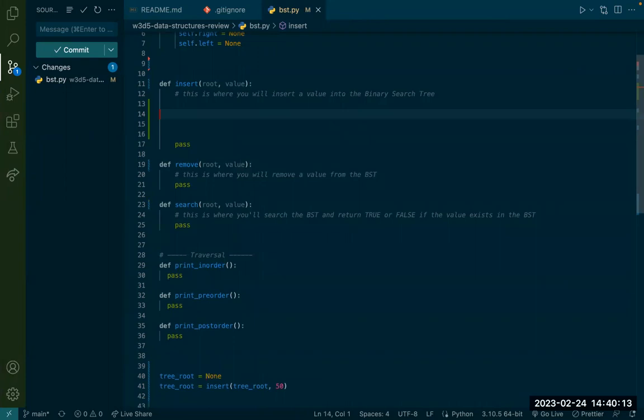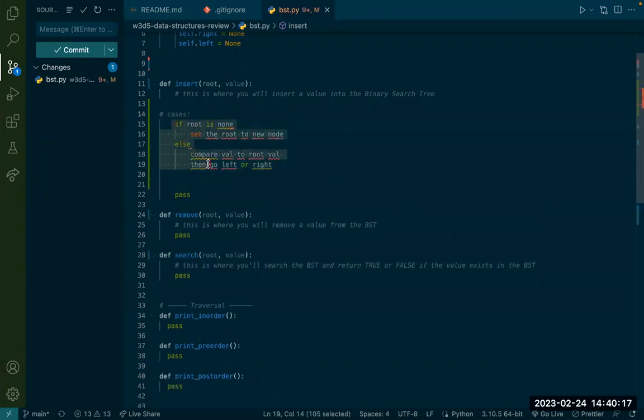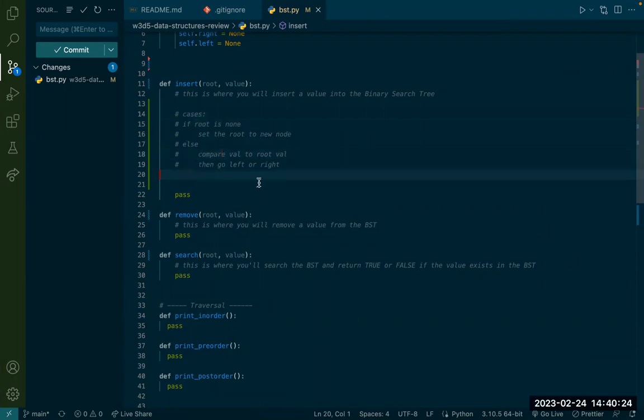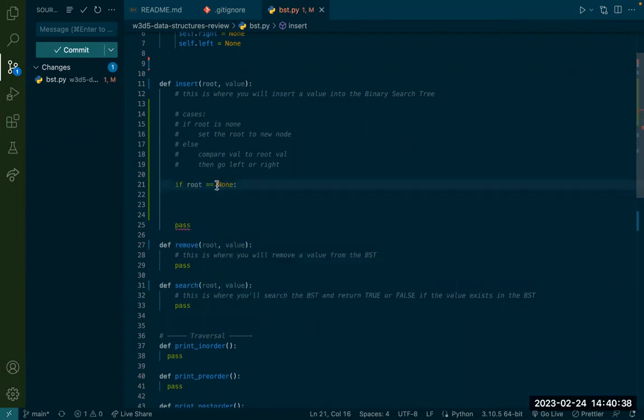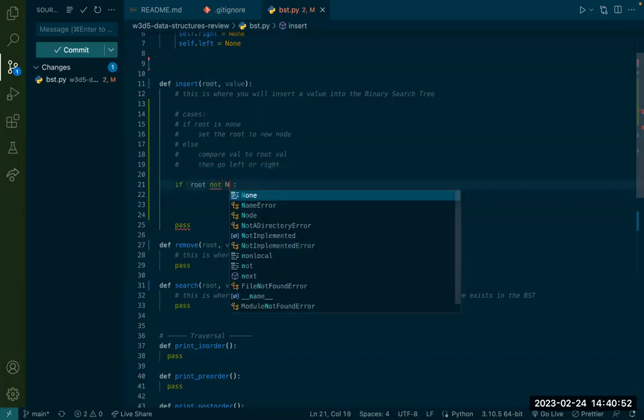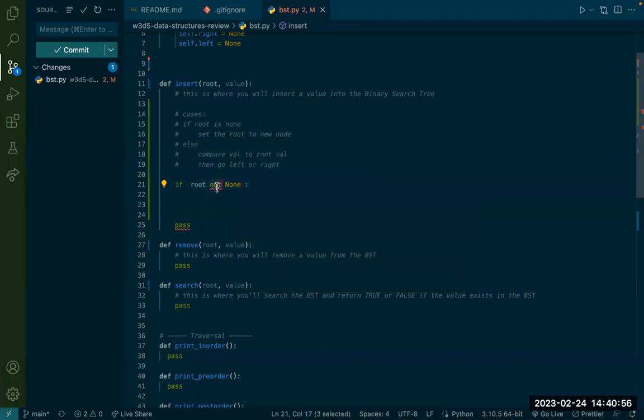So I'm going to make a comment here. Comment all this out. Okay. So we start off, we're taking in a root. So if root equals None, I think None is more proper. Also, we can ask if not root. So these are all equivalent: if not root, if root is None. We can just keep it as if root is None. Does that make sense? Then we said, what do we do?